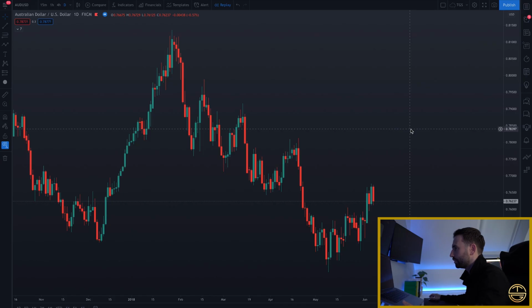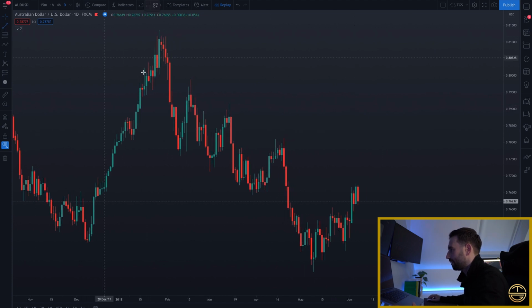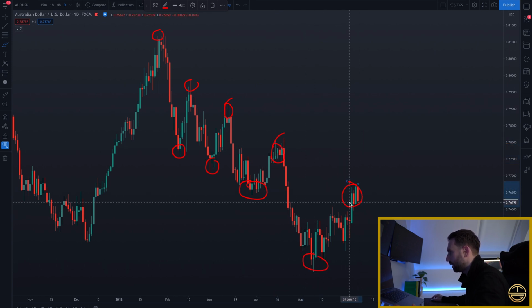So we've just jumped on the MacBook. I'm going to show you a really nice clean example. It's important that you remember that not all the examples will be this clean, but I'm really trying to get the whole structure across, and the point across, of exactly what to look for and where. You can see right now on the daily time frame, daily for direction, we can see very, very clearly, if I get my brush out, we start off with a high, we form a lower high, lower low, lower high, lower low, lower high, lower low. We're now pushing up, making a lower high.